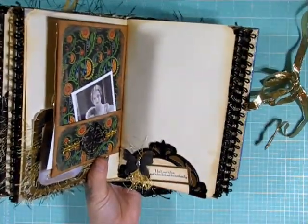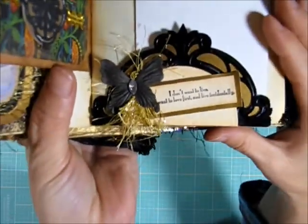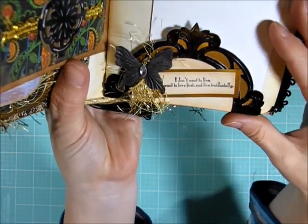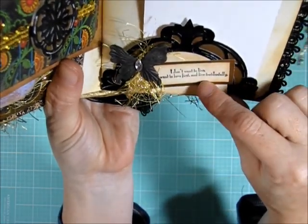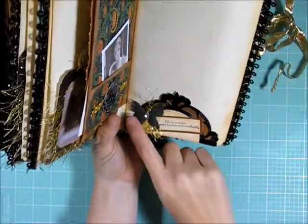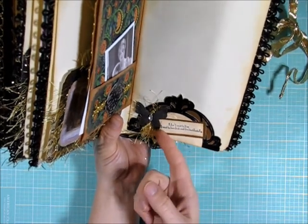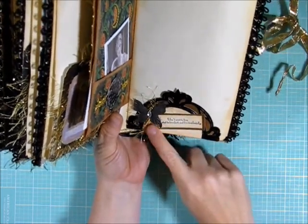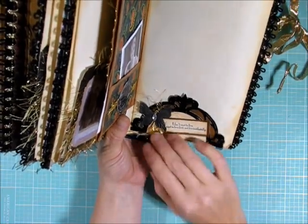Right here, I have another little bottom tuck spot, and it just says, "I don't want to live. I want to love first and live incidentally." That was just from a stamp set from one of the 1940s or 1920s theme stamp sets that I talked about. I layered up a Prima butterfly with some of that gold eyelash trim that was left over.